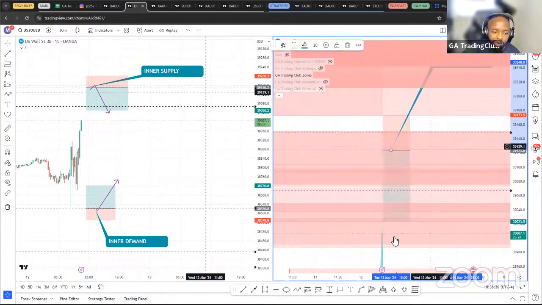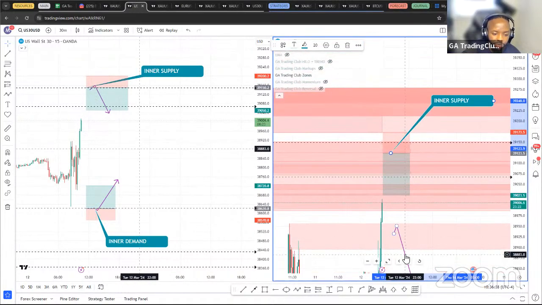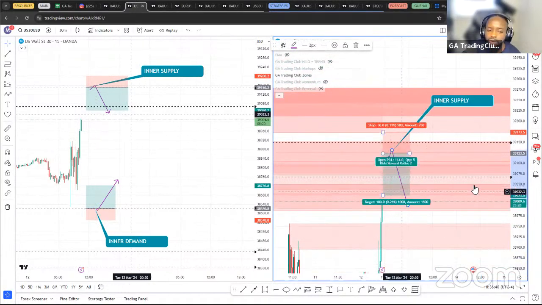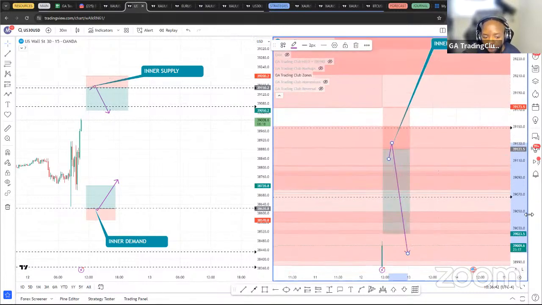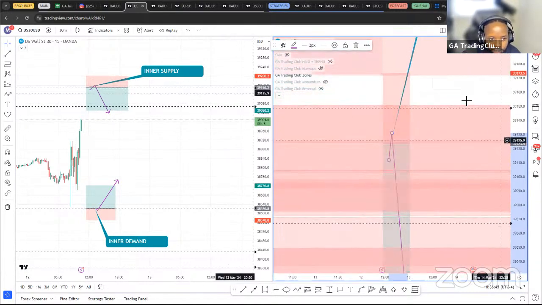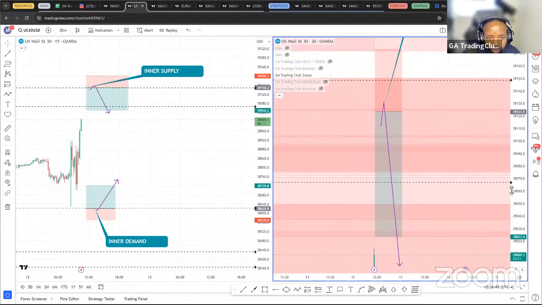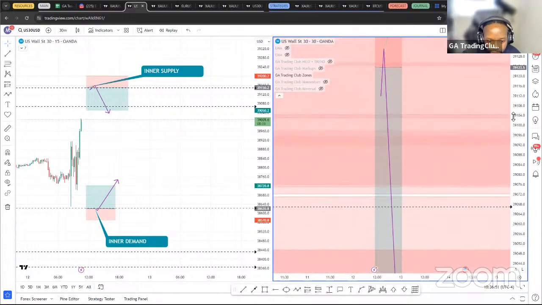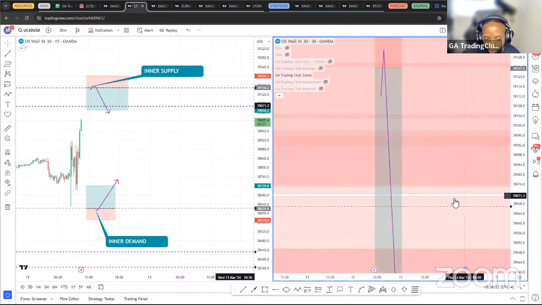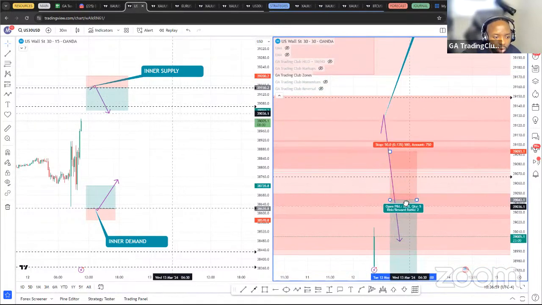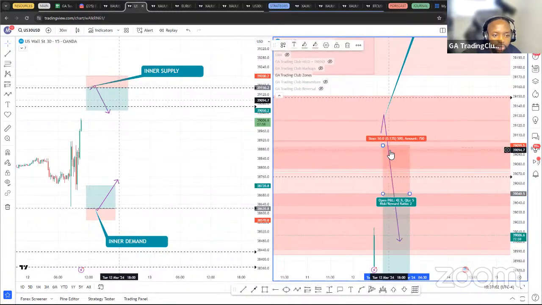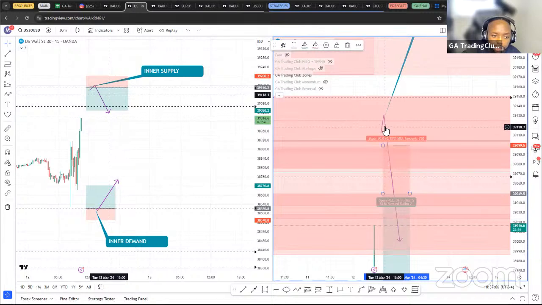At that point, we go mark our inner supply, take my arrow from here. I'm not interested in set. Now, if we did have a white, actually never mind. That's not the most optimal for now because we are looking for white borders. So we have a white border here. We have this small one, that's why sometimes you have to zoom out. We have this little white border around 39,070, so it's like a 2-point border. So actually the optimal sell on US30 is another zone as well, but let me show you something.